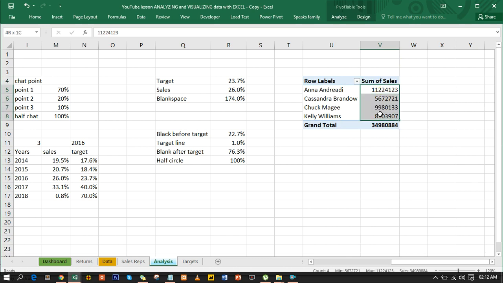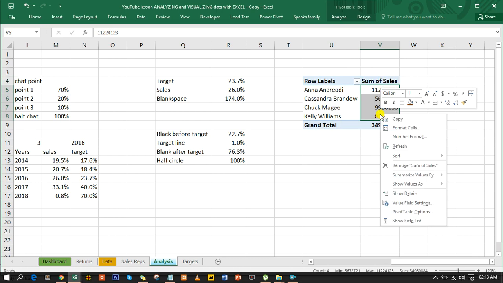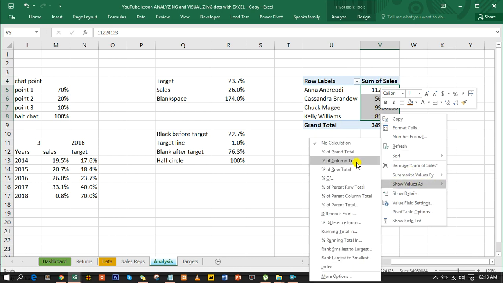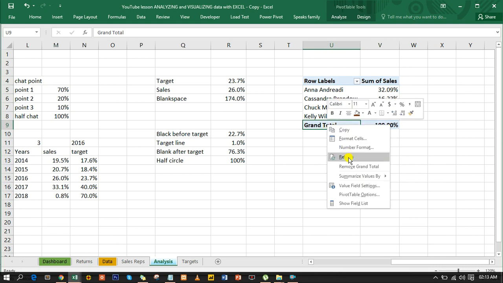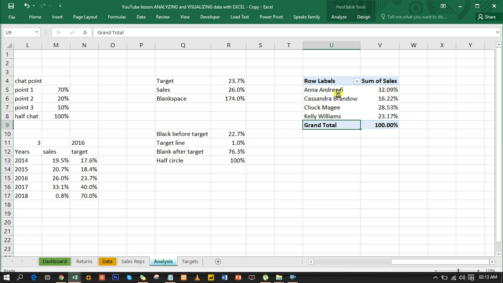Into a percentage. So highlight everything, right click on it, and once you have it right clicked, go to what? Show value as, percentage of column total. So exactly this is what we have. Now we don't need this particular percentage of grand total right here. I'm going to have to turn this off right now.